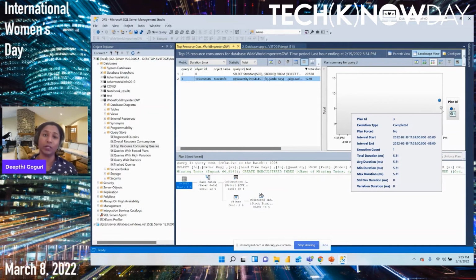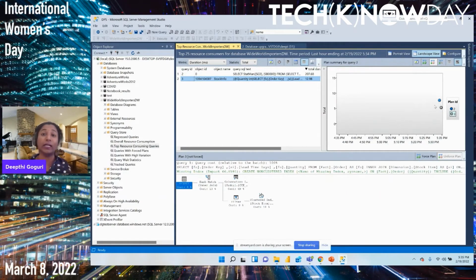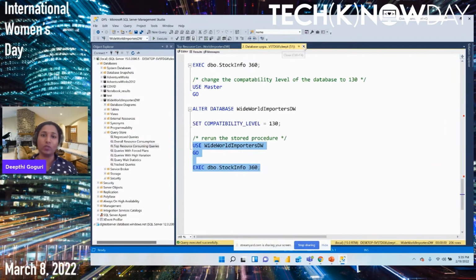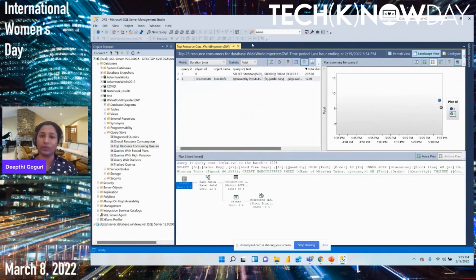When I did database upgrades, I had several queries that were not working fine, where I easily forced the old good plan from the older compatibility mode. I captured that information by enabling the query store and by keeping the database in the older version even after the upgrade, just to capture how it used to work and those older execution plans, so that you can easily compare the regression and force if necessary. So that's how I use it for database upgrades.